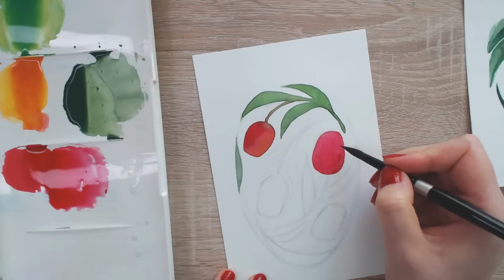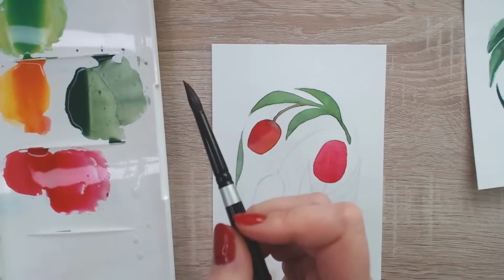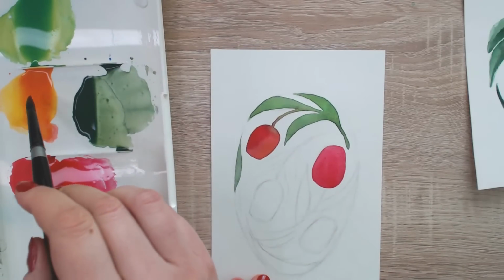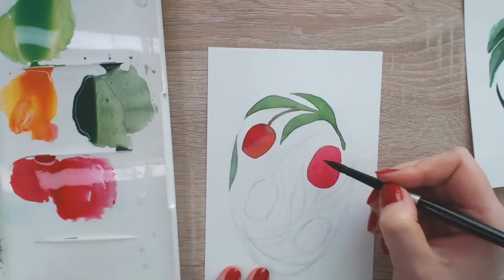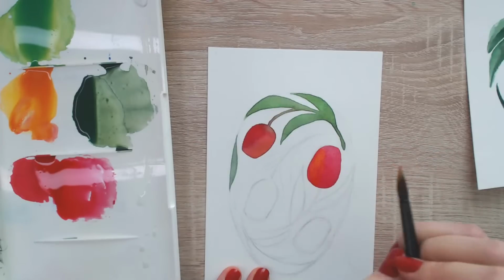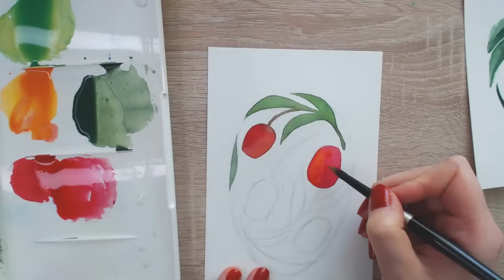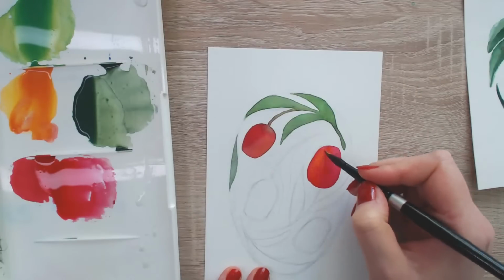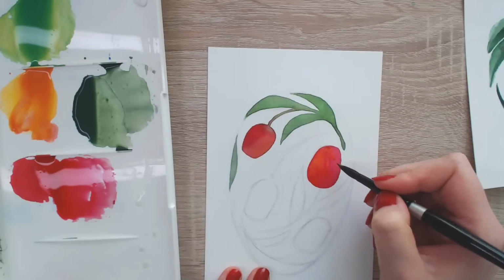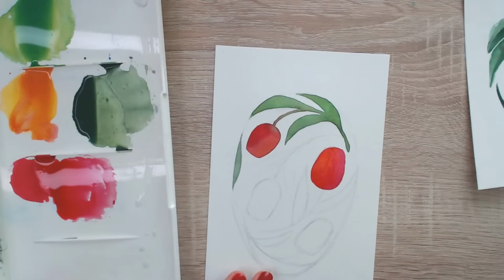Okay. And then I will add this with the same brush. I'm going to use this yellow here again and just add it here to the left side. I'm not following exactly any rules of the light coming only from one side. I just focus on one flower at a time. Mix colors.